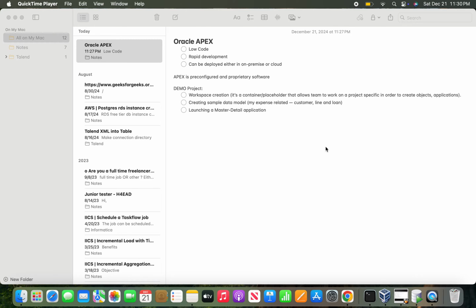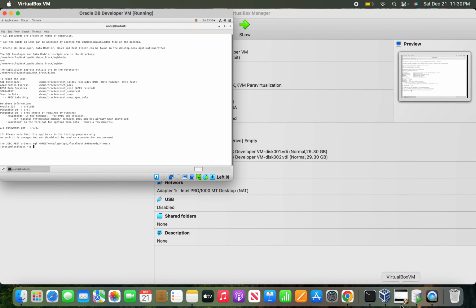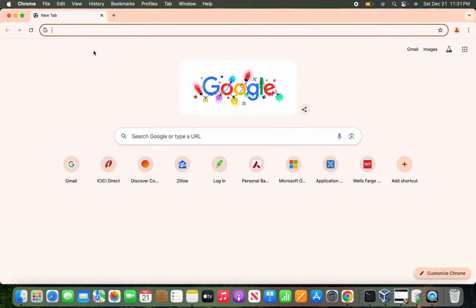To begin with, I already have VirtualBox Oracle running in my setup on my Mac laptop. I already started that instance and it's running in the background. As I said, it's a pre-configured part of Oracle. Once the instance is started, we can launch Oracle Apex locally.